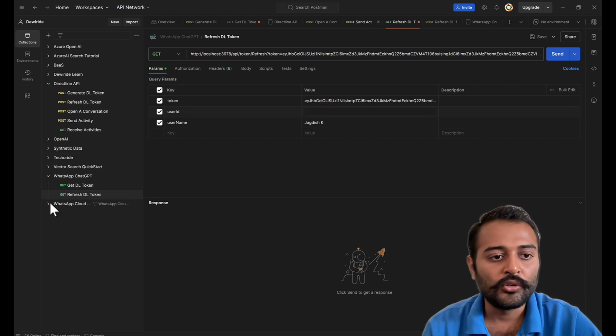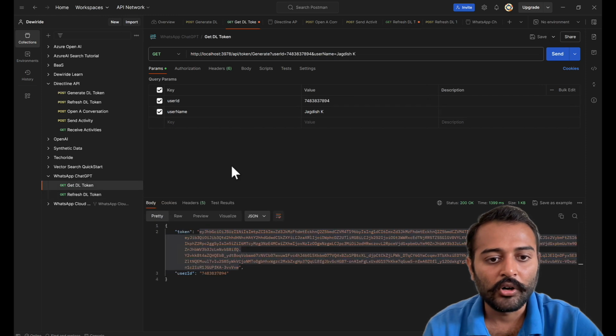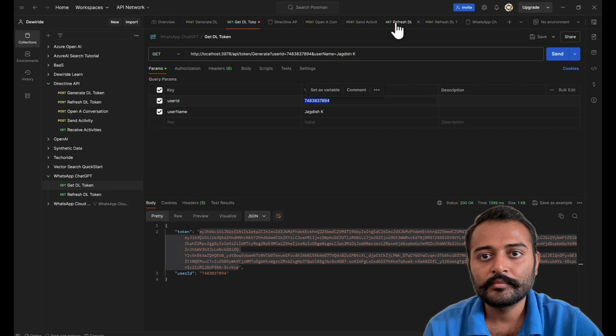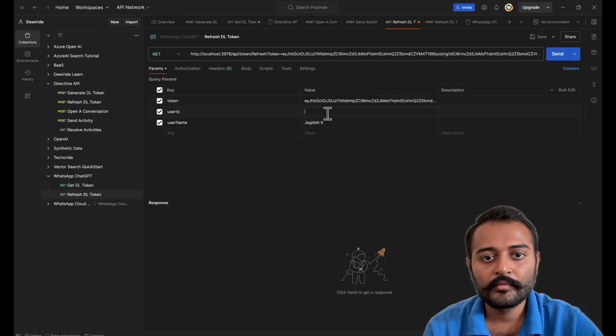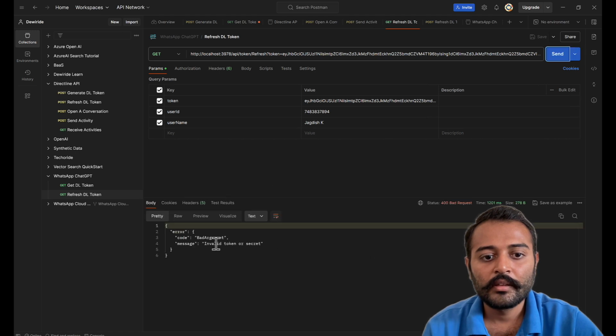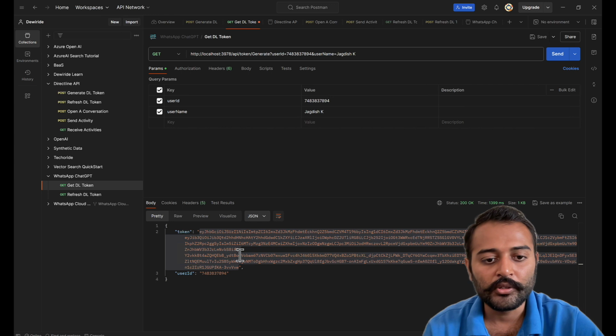So I'll just go to the previous call, get the user ID, and send the request. Invalid token, the reason being I did not update the token here. I'll just go to the previous request, copy the token again.